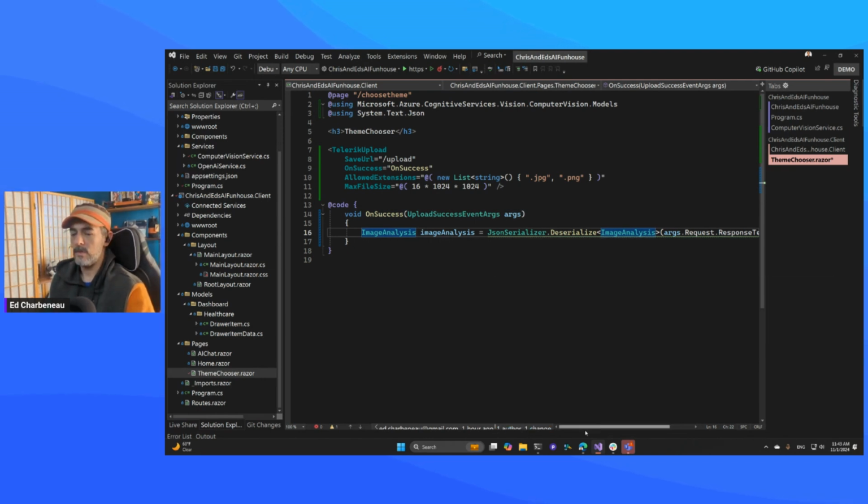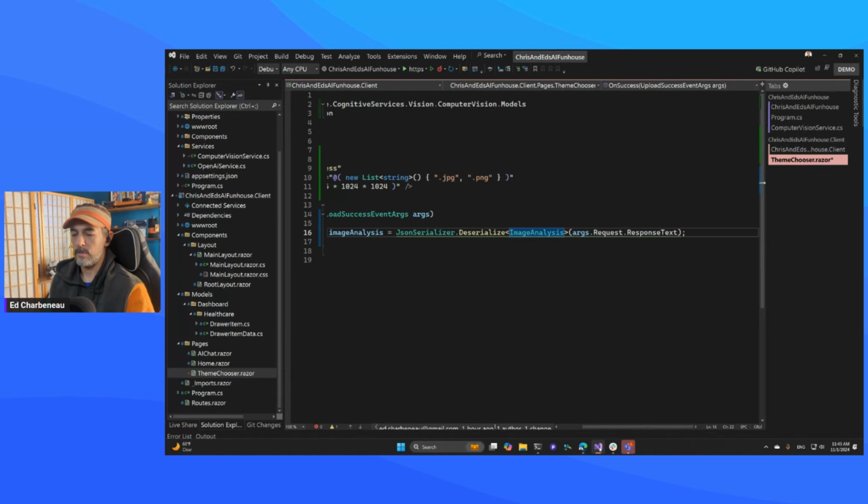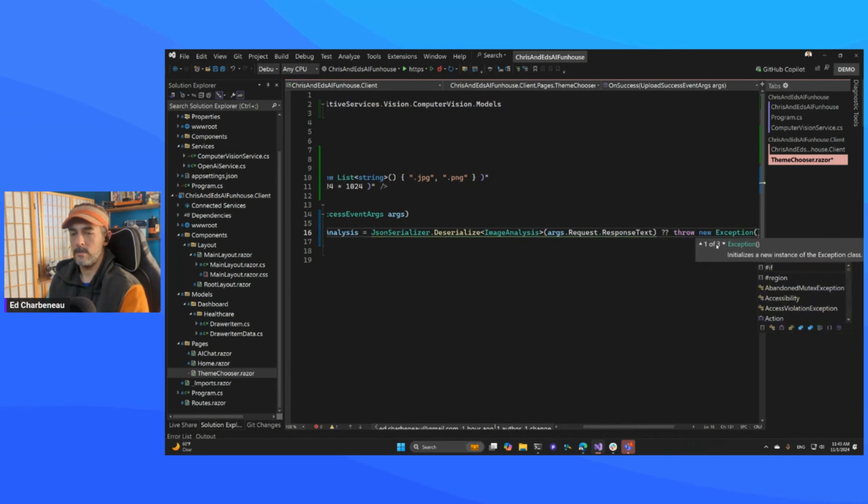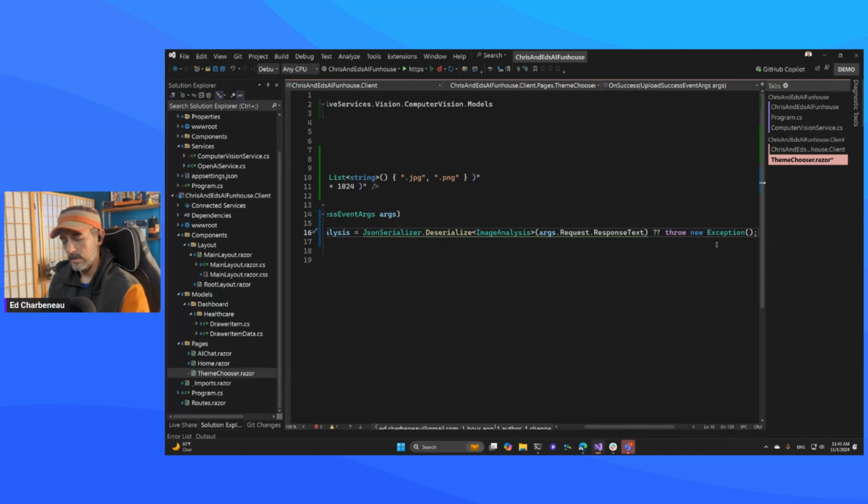So if it's null, we want to throw an exception probably. Throw new exception. And we'll just leave it. Oh, wait, there it goes. Yeah, it's starting to work. All right.